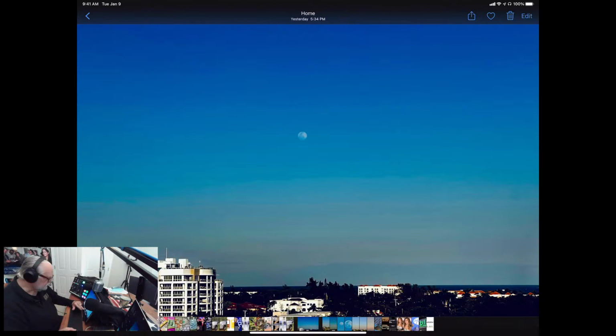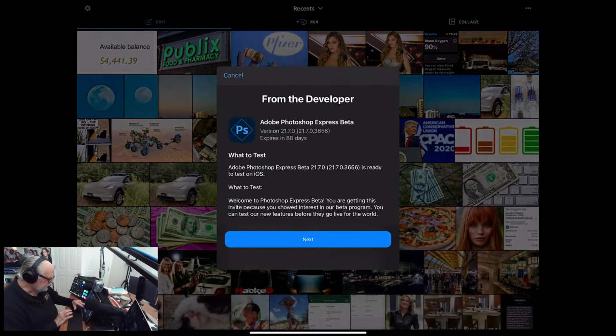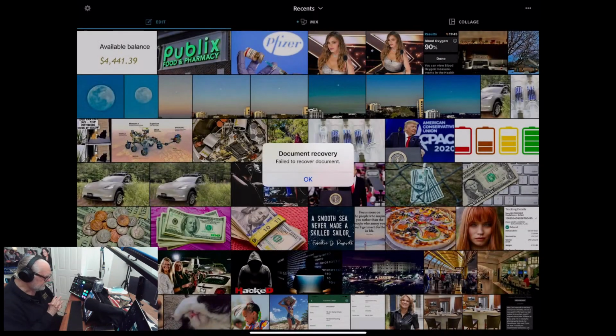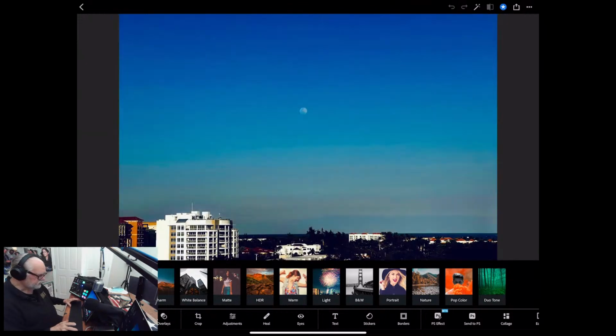I think what I'm going to do is open up Photoshop Express by itself, without going from within inside the photos. All right, so I think we're on this one right here. So now we're going to load it. This is the one we just did. Yep, we got the buildings in the brown over here on the left, and the horizon looks good. This is the one we just modified.